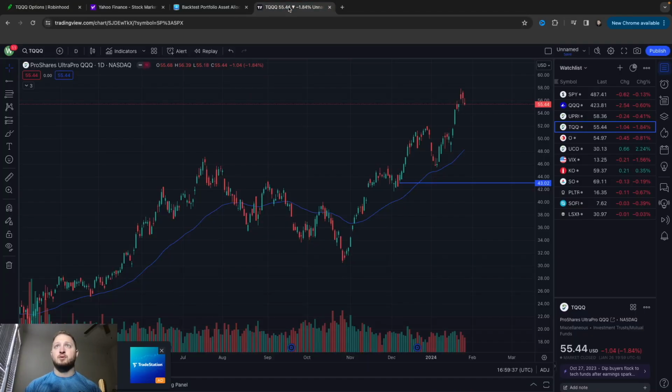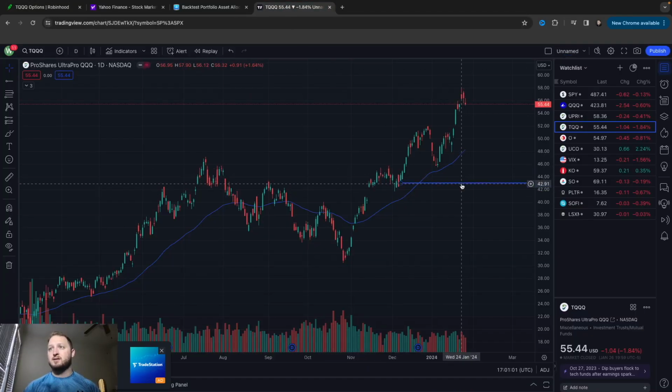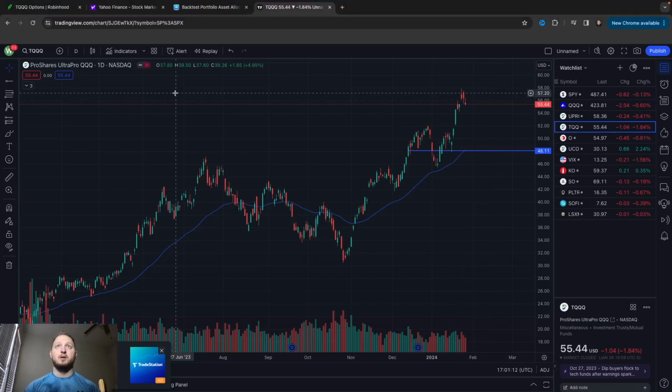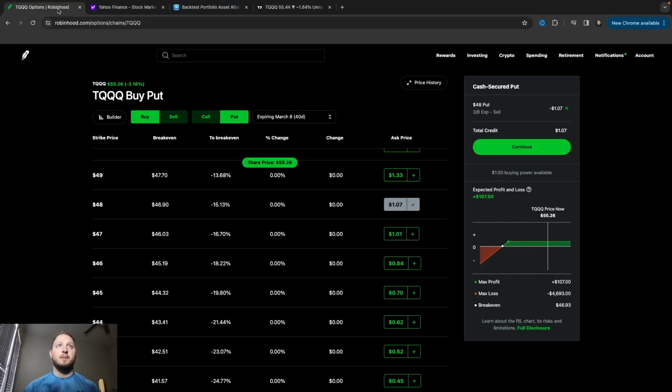So actually, let's go market already 48. You guys can see I played some other options that were even further out. It looks like before. So 48 here. Now that's a good drop. It would have to drop here in order to get this one. But we're going to go back here.